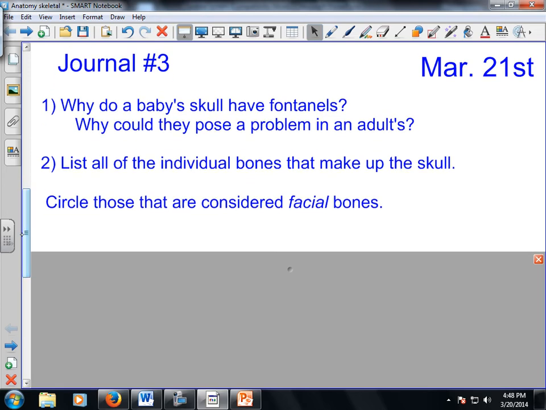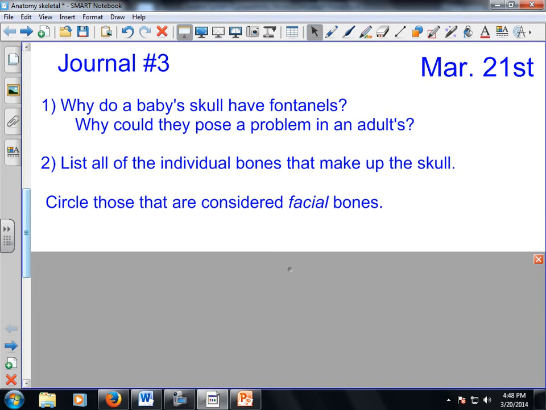Go ahead and get our journal first, and then we'll go over what we're going to be doing today. Part of the day, I'm going to go through a quick review over the skull bones, give you some opportunity to look over the bones of the skull, and talk about that a little bit.